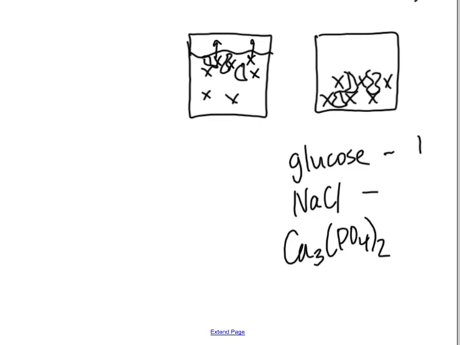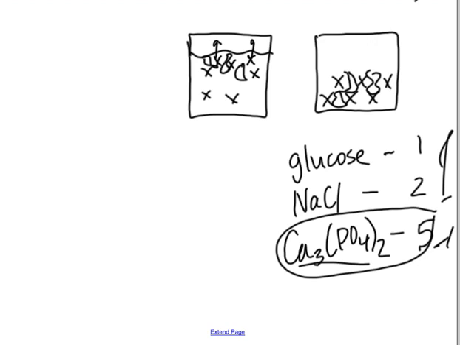And we want it to melt it because it's going to split into ions and lower that freezing point. But this guy is going to split into five particles. So he's going to have the biggest effect. The same amount, we're dealing with our five-pound bag, the same amount is going to have a larger effect because of the number of ions that dissociates into. And that's what colligative properties are about. Because freezing and boiling are colligative properties, which is based on number of particles, we can dilly-dally with things like this.